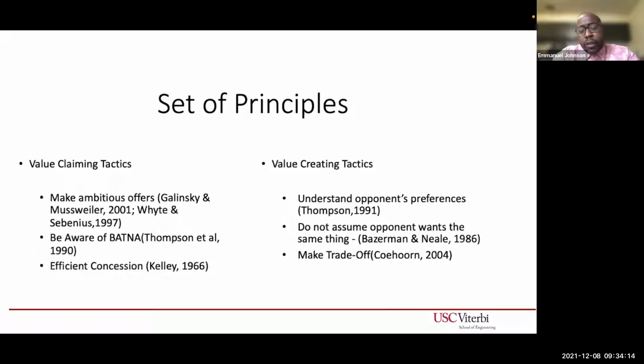And then on the other side, beyond claiming value, negotiators often try to create value. And in order to create value, you must understand what your opponent wants. And in order to do that, you cannot assume that they want the same thing. Oftentimes, there's this bias that negotiators have where they assume they and their opponent want the same thing, and that may not be the case. And so by making trade-offs, we're better able to create value.